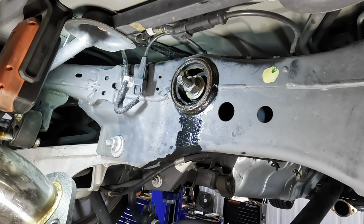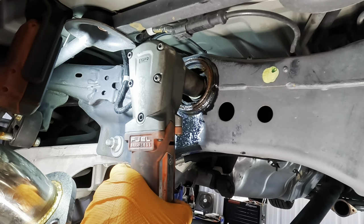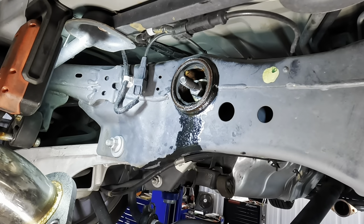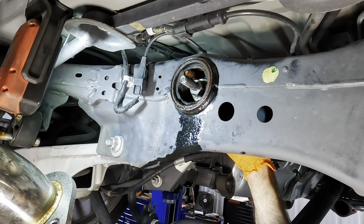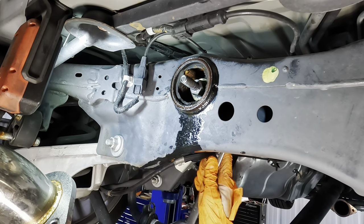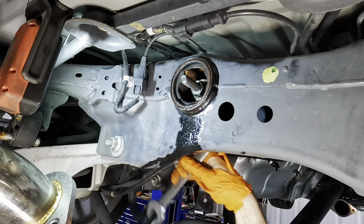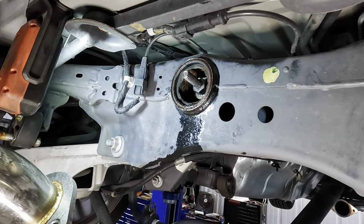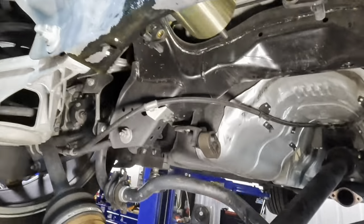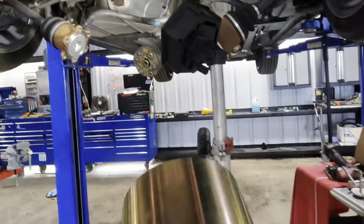Kind of getting somewhere, I think. A little more tightness. I think it's through, mostly. Almost. I'll try to yank it through the rest of the way here. Nope, I'll have to do it manually, just to finish pulling this through. Yep, we're still turning. Okay, got it. But the other side seems to be stuck to the cross member, right here, the subframe. Okay, she is free, that's out. So that's the inside part of this bushing assembly.